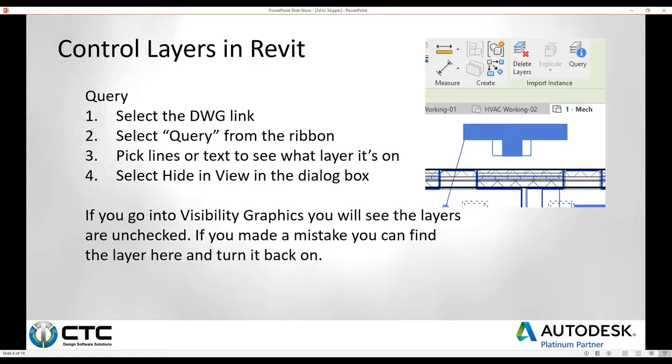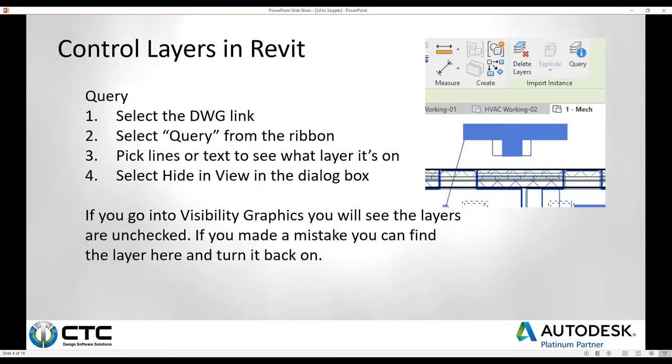So if we want to control the layers in Revit using Query, we'll select the link, and up on the ribbon you'll see a Query button over on the right. We're going to pick the lines or the text or whatever layer you want. Pick it, and it'll pop up a little dialog box that tells you all the information about it.